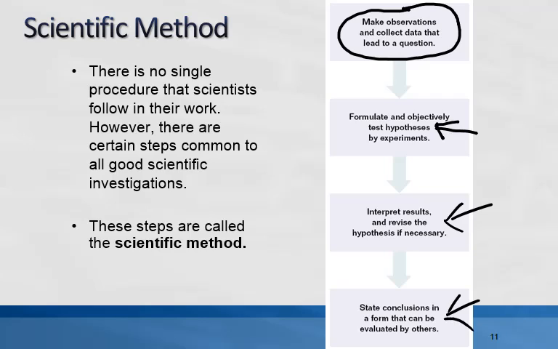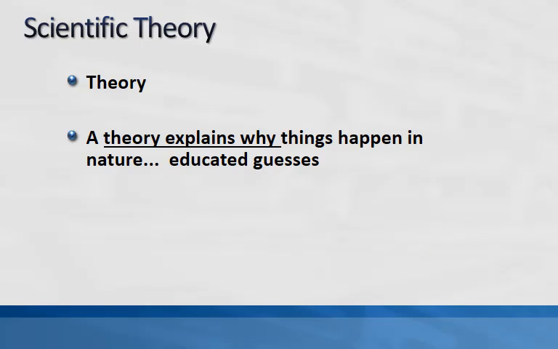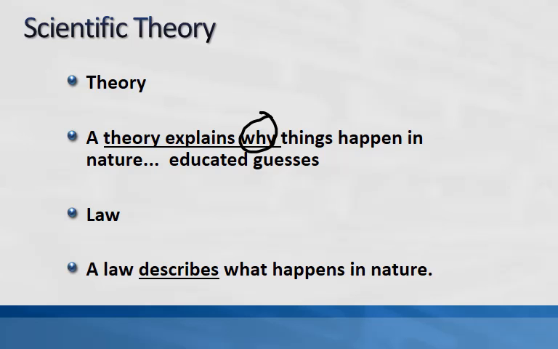And so there are still many unanswered questions. So we're still coming back up here, making more observations and trying to understand the fundamental interactions in the universe. So it's important to remember what a theory is. Remember, theories try to explain why, and laws describe what happens, right? So in a theory, we're trying to explain, again, why things happen. Laws describe what happens.